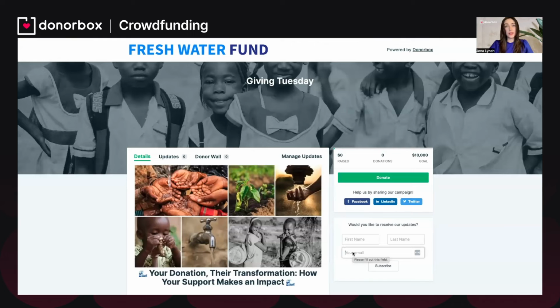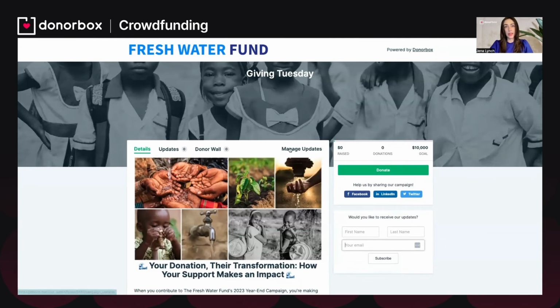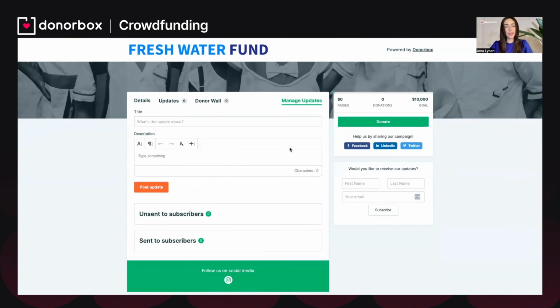And in order to do this, you will go to your campaign page and simply click Manage Updates. And here is where you can keep everybody in the loop so that they are feeling attached to your cause, they're following along, you have a level of transparency that's so appreciated, and you're really communicating to your donors. So let's go ahead and post an example of what an update can look like. Campaign update, week 1. And let's post some text in here as well.